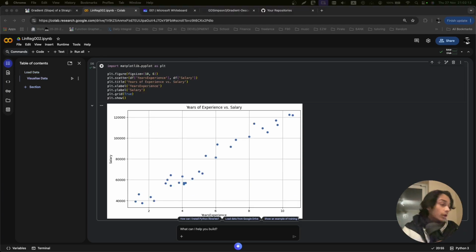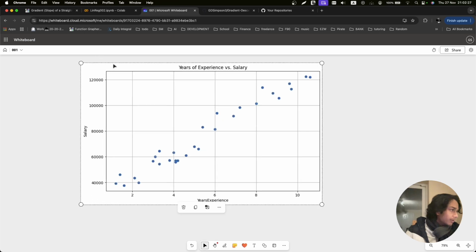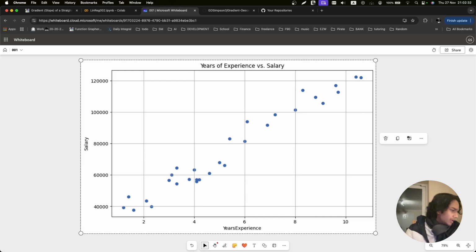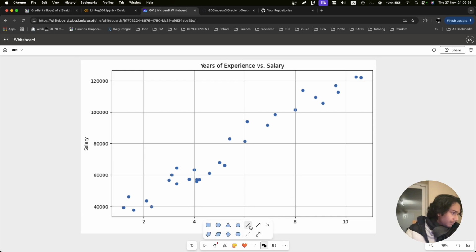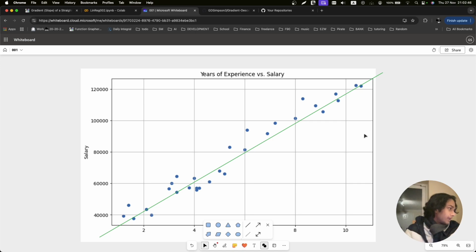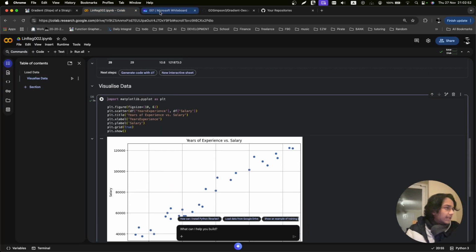So now from here, we're going to want to get a line. So let's get a whiteboard here, because I'm going to do some explaining now. Let's add an image, scatter plot. This is the image of our scatter plot we just had. So, what are we trying to do? Let's draw a line real quick, add a shape, a line, and like that. So this is the big thing: we're trying to get a line to go through here, and from this, we're going to have to get a line.